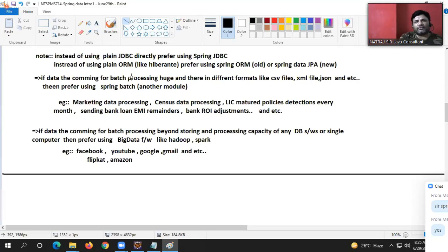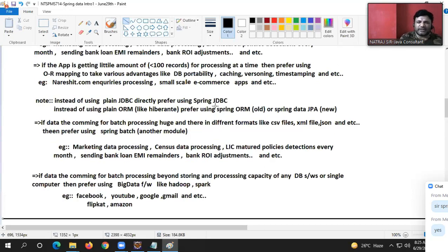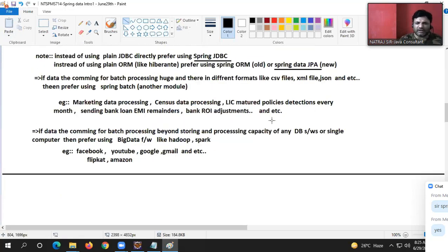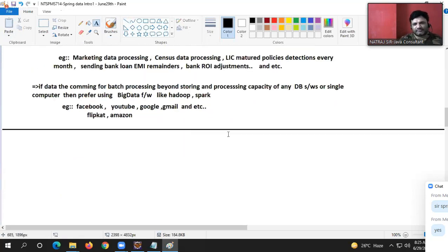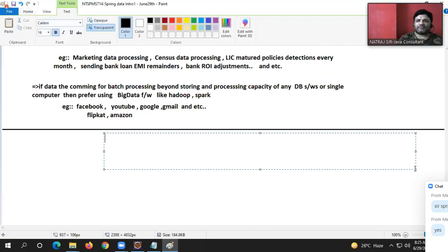Instead of using plain Hibernate, prefer using Spring Data JPA. Instead of using plain JDBC, prefer using Spring JDBC, right? But still the story is not over. Huge amount of data coming batch by batch can be handled through Spring Batch.